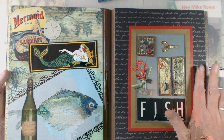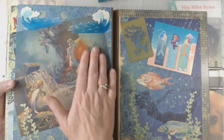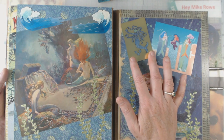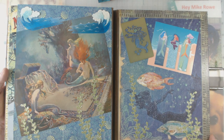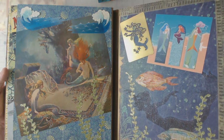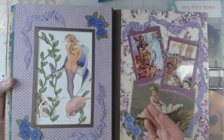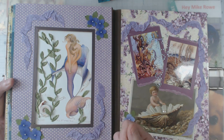Kind of like a patch — it's embroidered. These are 3D letters which I think are pretty cool. I wonder where she got those. And then this is just a big picture and she embellished on it. And again, this is a brass stencil. Brass stencils — I used to use them a lot when I first started because you could emboss and deboss and chalk on them. She put the whole stencil in there — I would have never thought about doing that. This I think is actually someone's drawing — it's got their embossed logo or initials on it. And then here's another postcard and some other embellishments.